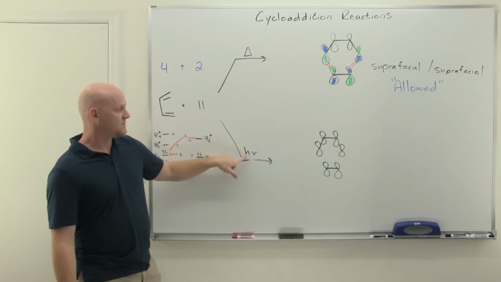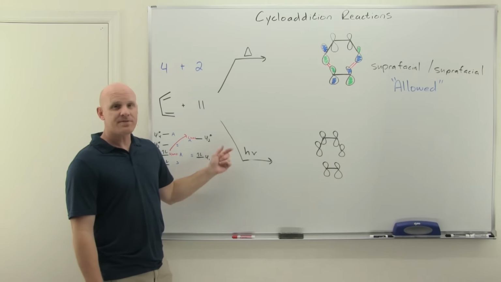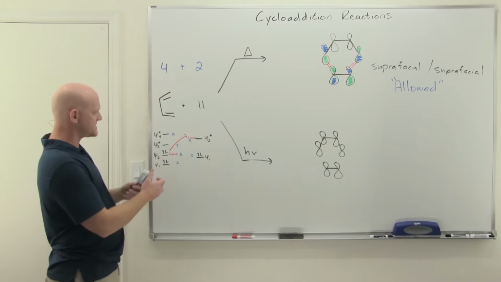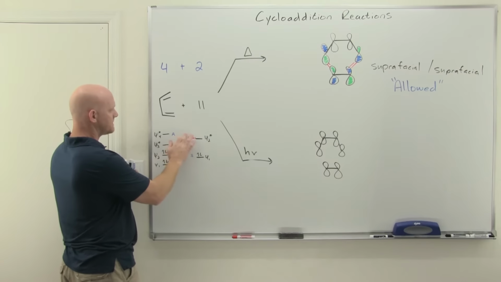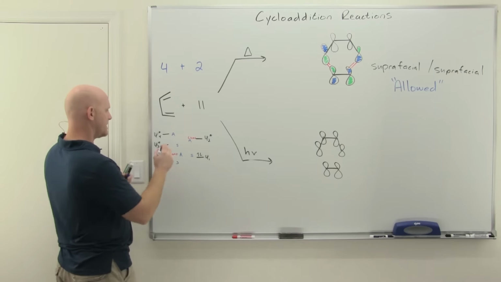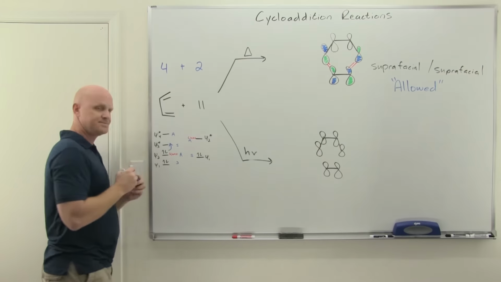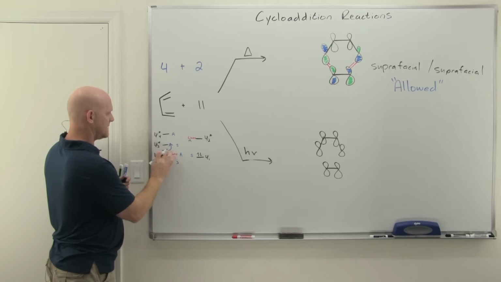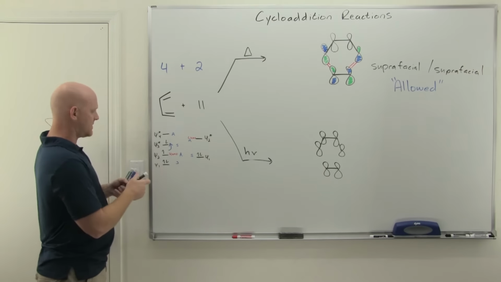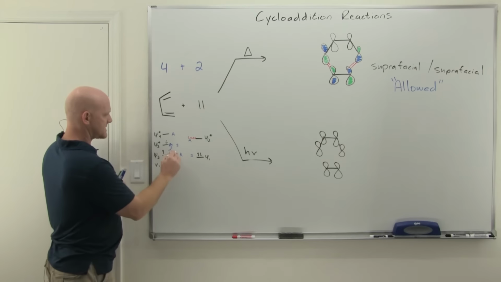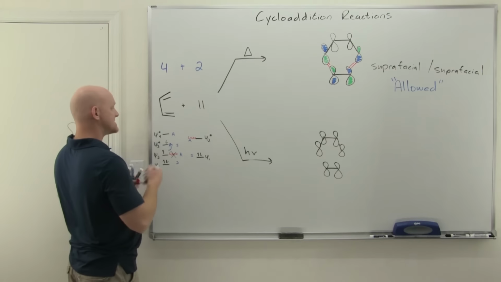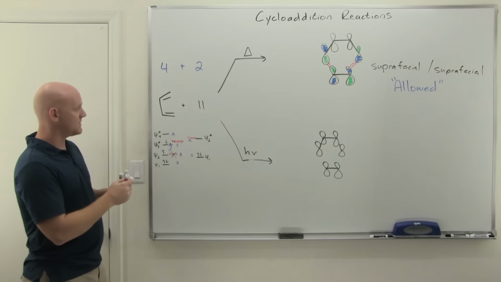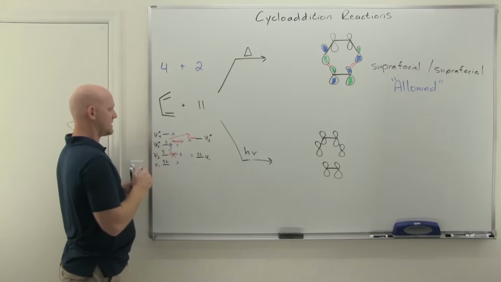And our way of symbolizing that is using h nu. So if you recall, that's the energy of a photon, and it's our symbol for saying we're doing this under photochemical conditions. And what happens when you do this under photochemical conditions is you're going to promote an electron here on the diene. So your electron's going to get promoted up from psi 2 up to psi 3 instead. And so no longer should we consider psi 2 as the HOMO. Now it would be psi 3 star. That would be the highest occupied molecular orbital. And so now it would be the transition going here.